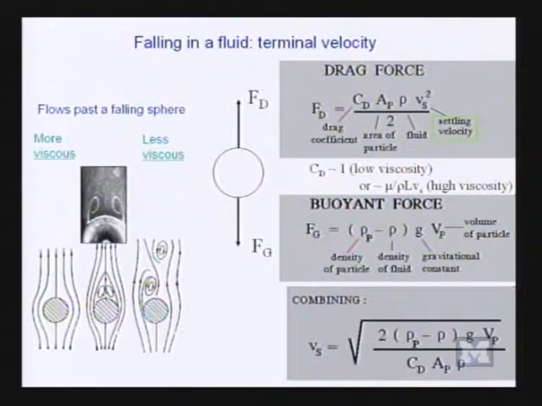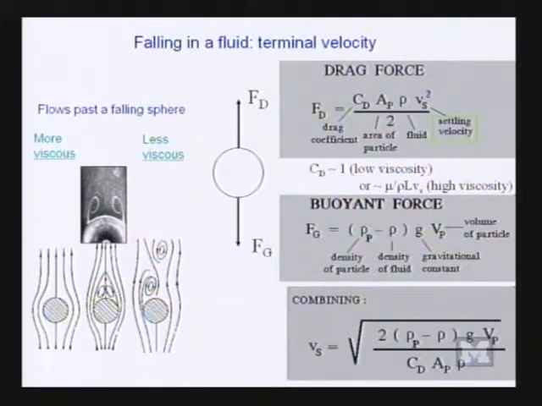Okay, so now I'm going to switch gears a bit and talk about falling of objects in fluids. This is one of the important concepts in how objects fall through a fluid: terminal velocity. If I drop a penny through the air, it will accelerate up to a certain speed, and if it hasn't hit the ground yet, it will eventually tend to a certain equilibrium speed as it's falling. That's called the terminal velocity.